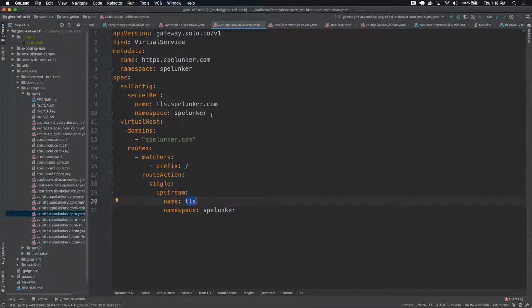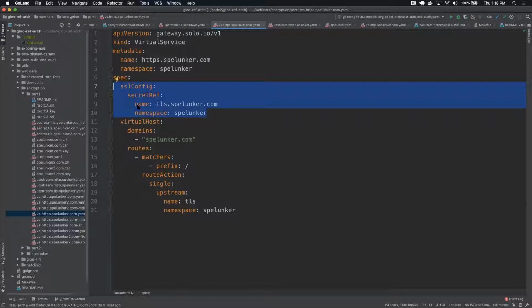The other difference is we're providing an SSL configuration on the virtual service itself. Here, we're actually referencing the same secret because ultimately it's the same certificate that we're going to use here, but this is telling Envoy that this is a route for incoming requests that are HTTPS. And that will basically mean that Gloo will have Envoy bind that to the HTTPS listener, and we'll see in a second what that means. So let's apply this.